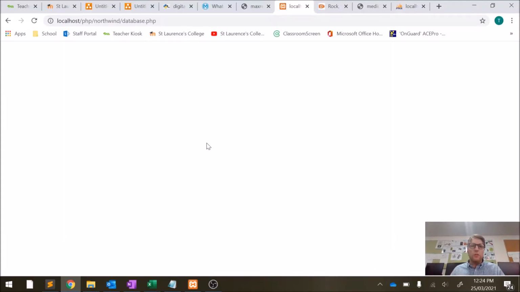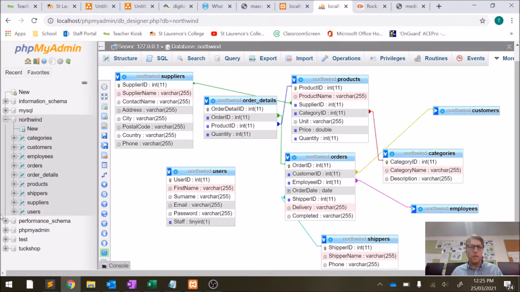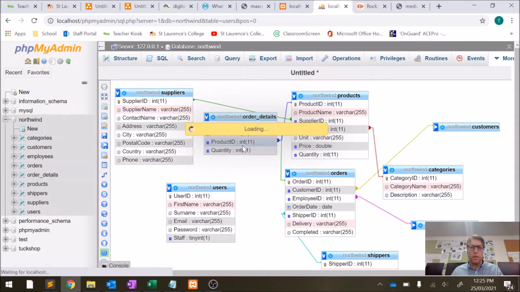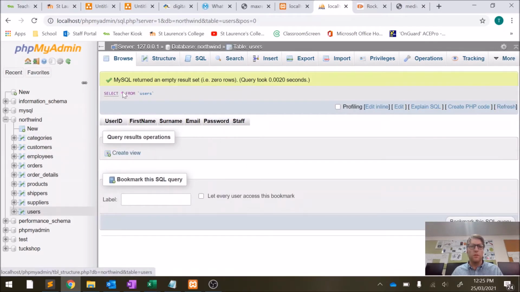So the next thing we need to do is interact with our database in some way, and the thing I usually start with is the registration page. So in our web application example, we want users to be able to register an account, and if you look at my database and the users table that I have said I'm going to use, and you browse it, there's actually no data in it.